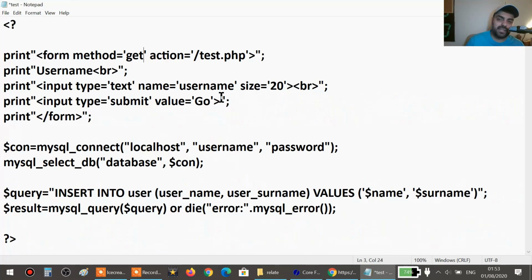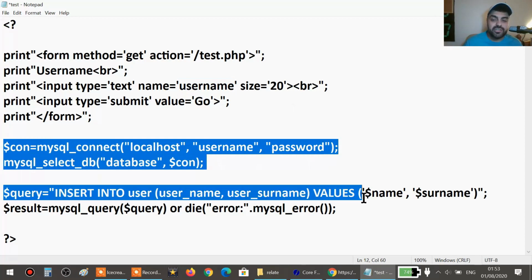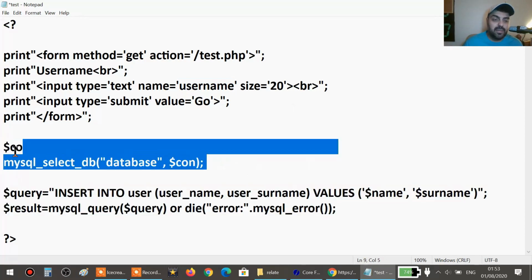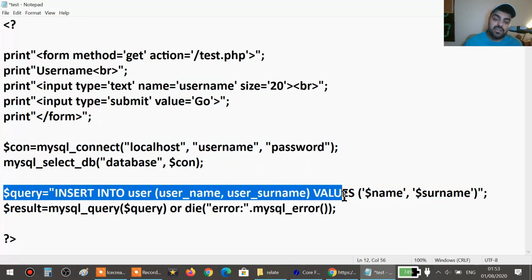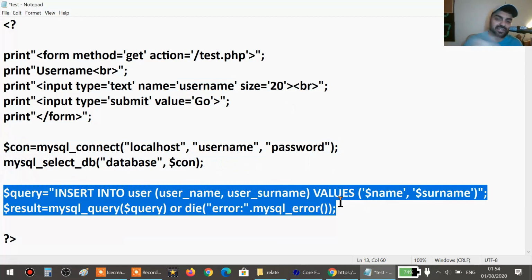Let's say you open a website in PHP. You want to store the user details in a database. So the visitors who come to your website, they can insert their username as we have here, or they can insert their email and so on. So that's where the database comes in. You will take the details of the user and store them in a database. And this is what you see here. First, you connect to the database, and then you insert the details in the database. It's very simple. I will explain everything right now.